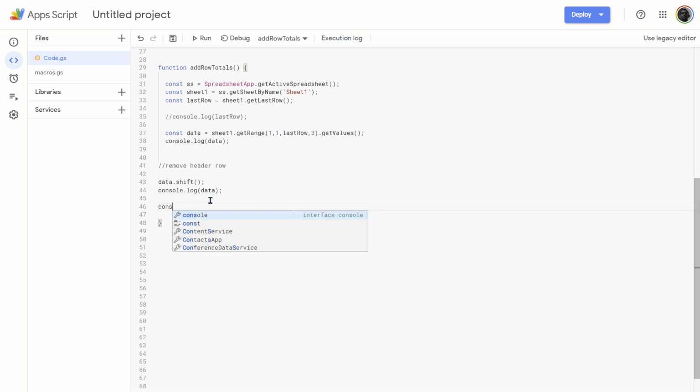Now we want to create our profit margin. So we will say constant, and I will write profitMarginArray, which is equal to a blank array right now.